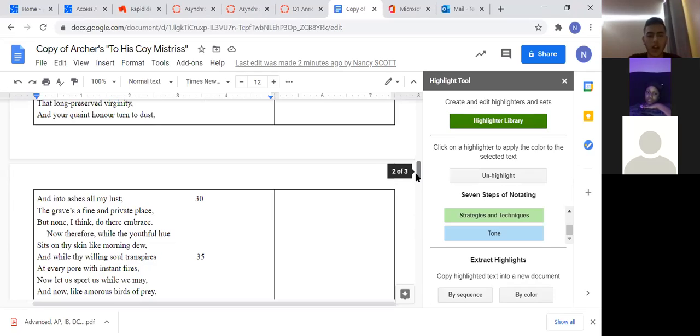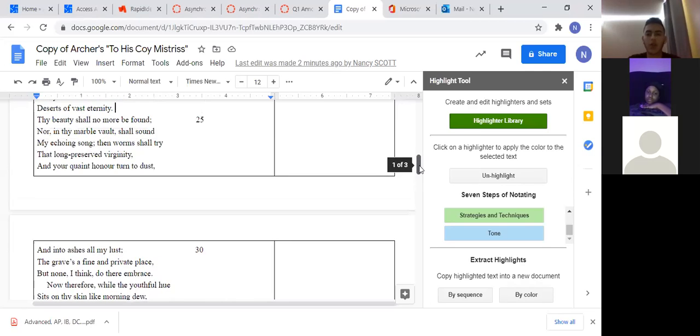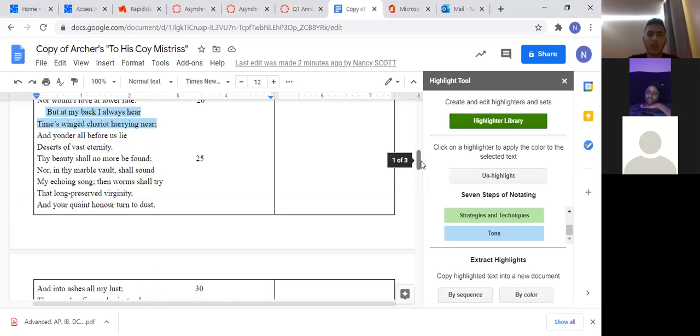So for me, he's saying like, I would love to spend all this time with you, but we have no time as I feel death coming behind me. And when we die, we will turn old and there will be no more beauty. And then when we die, the worms will have the body that you preserve so much for. That was excellent. You really got that. He's just telling her she's going to get old and ugly and we're going to die. So while we're young, we need to go have fun.